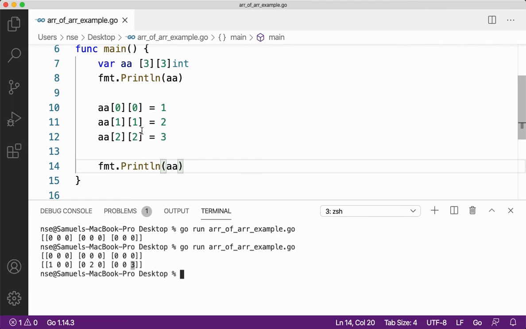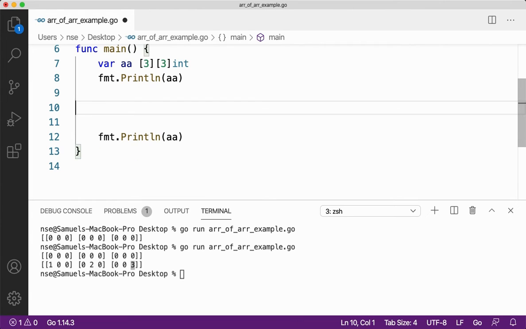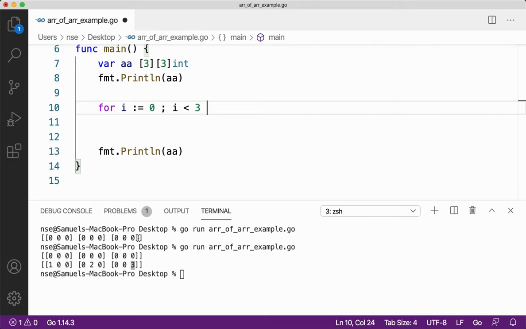Now if I want to initialize all the values, or if I want to get input, initializing all the values means I need to give 0, 0, 0, 1, 0, 2, and that will become tedious. Let me go for a loop and then start getting the inputs. Let me use a for loop. I'll say for i equals 0, because all my arrays start with 0, i less than 3, because for the outer array the maximum indexes are 0, 1 and 2. So it will be from 0 to 3, and I'll say i plus plus.